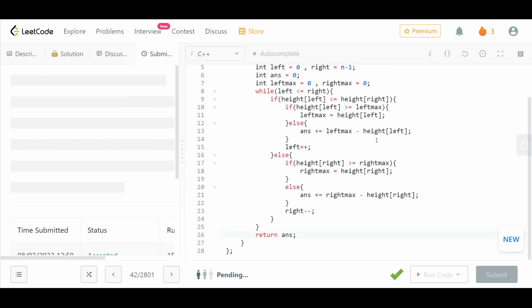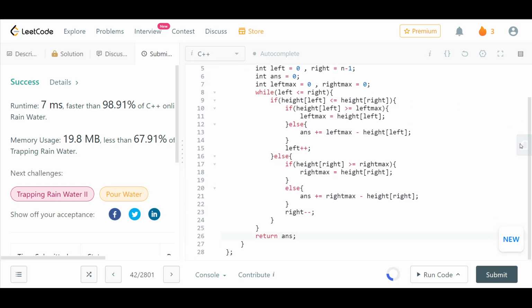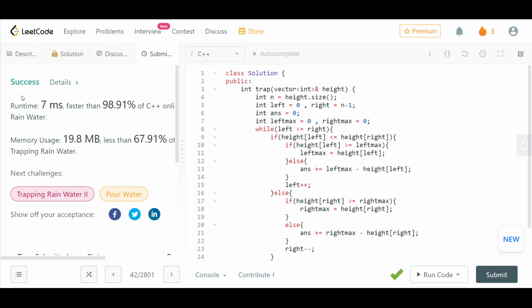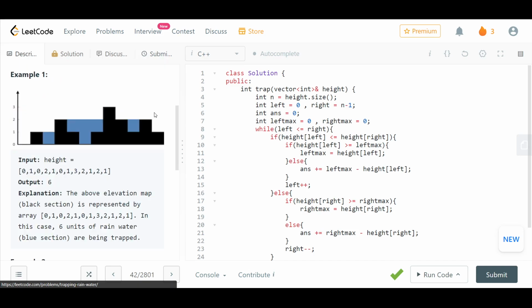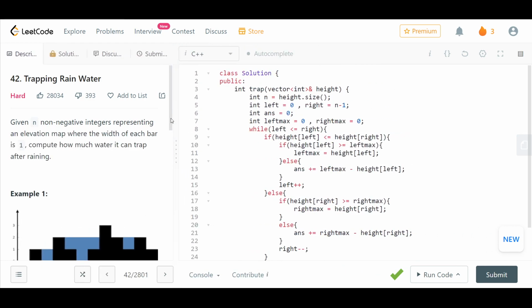Now for this particular question, my time complexity will be big O of n, and the space complexity reduces to constant space, that is big O of 1. So I hope I have made this particular thing clear.